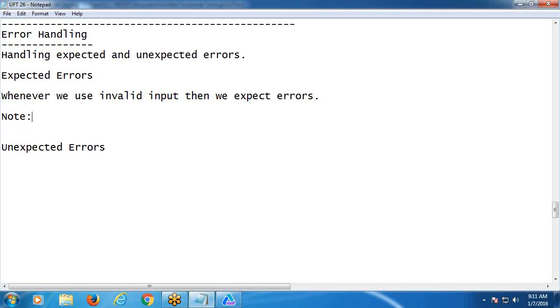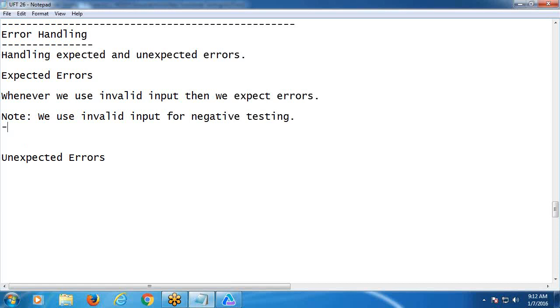Just a minute. We use invalid input for negative testing. Okay. Next, in expected errors, okay.